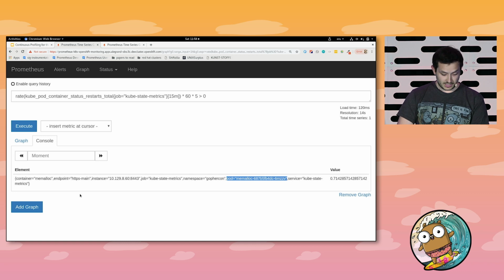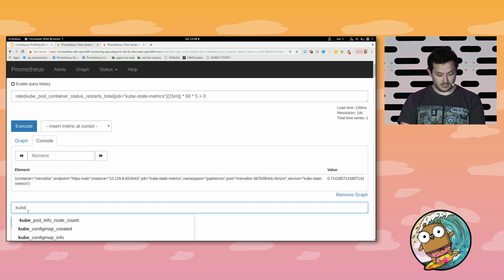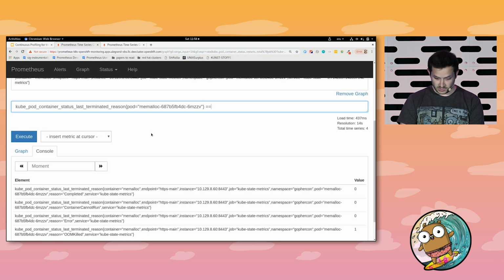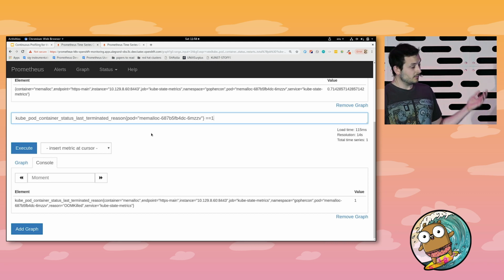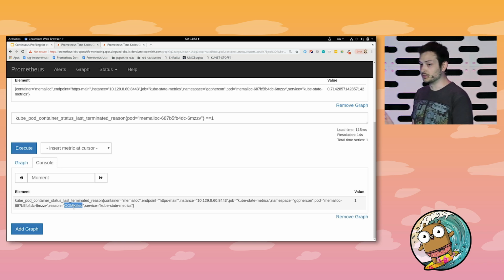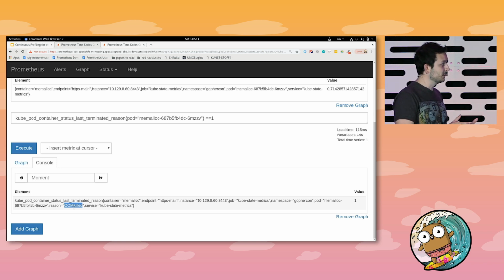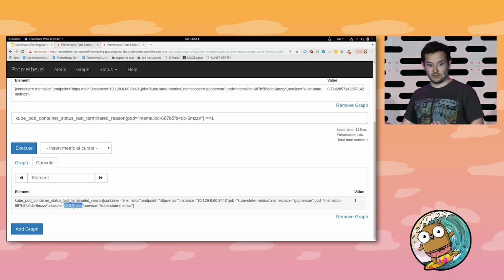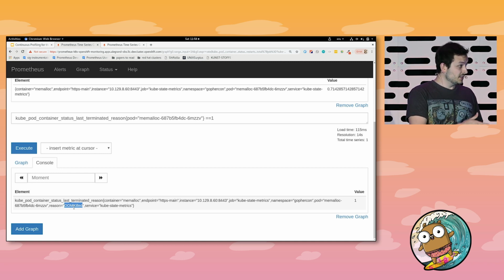So we go ahead, and there are some other metrics that can tell us the last termination state reason, and Prometheus can tell us that as well, if we ask it which one is the currently active one. And we get that answer as well, and it's telling us this particular workload is being OOM killed. If you're not familiar with what this means, it means that our program has tried to allocate more memory than the system has given it to allocate in whole. So often this means that we have some sort of a memory leak.